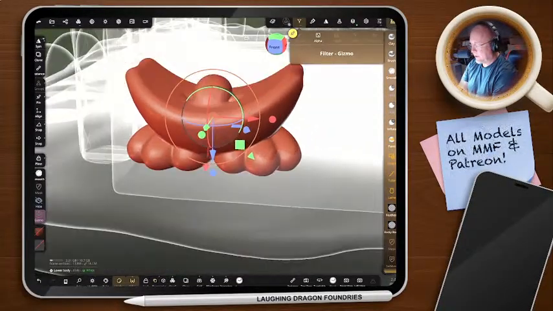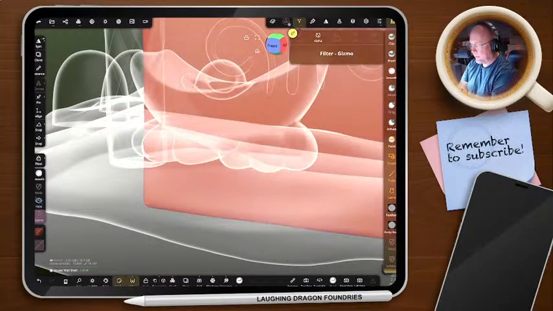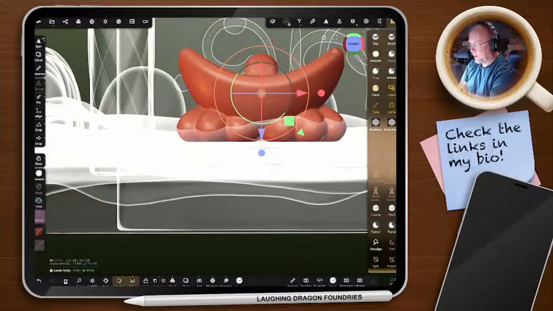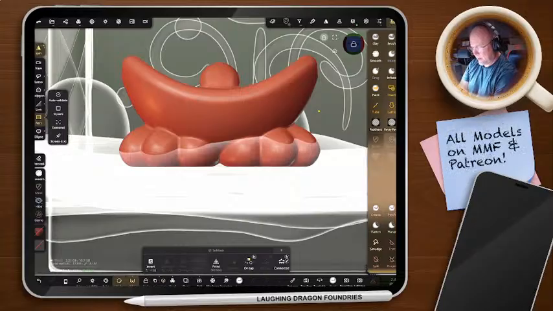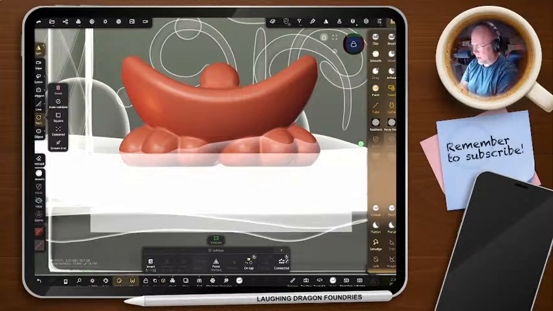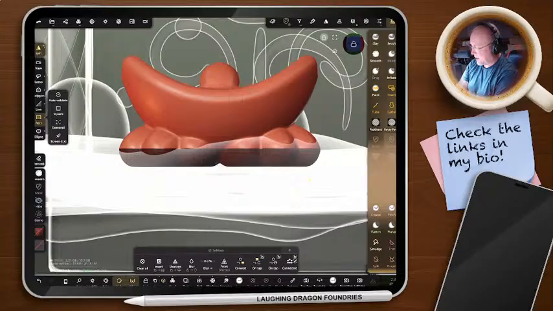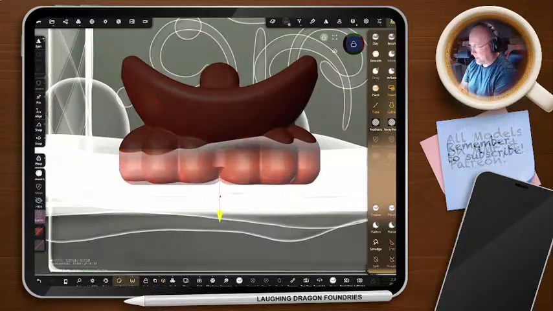All right, so we have still inflated our lower body portion. I am going to, again, gosh, my touch is just a little off today. All right, we're going to grab again our mask selection tool. Using the rectangle, we're going to do the lower half of the feet, or the lower body, and then we'll flip it. And we'll just hit the invert button. It's just as easy. And then pull that bottom down.